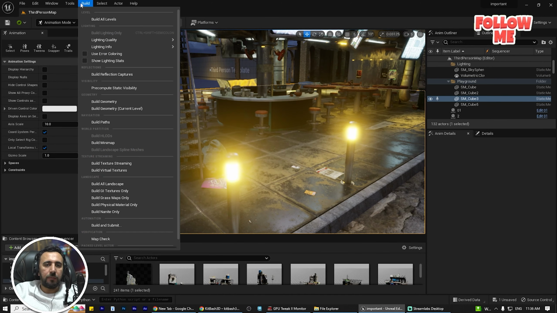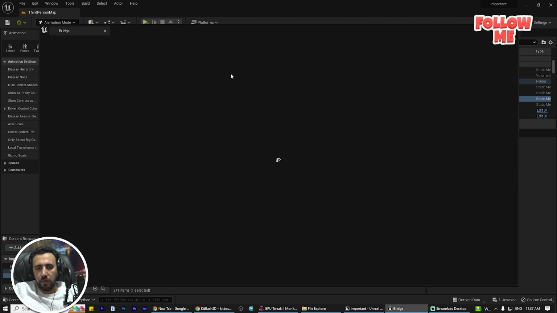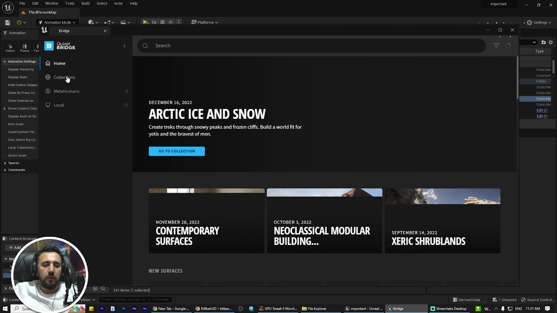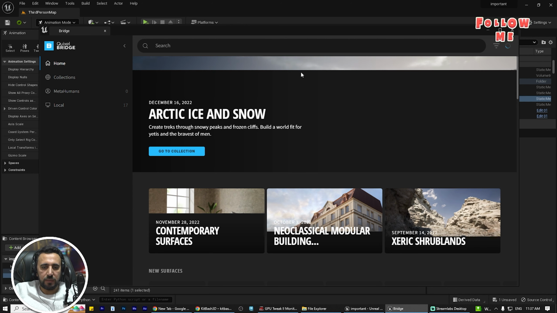And about character, you can insert it from iClone or MetaHuman, and for free you can go to Quixel Bridge, and we have a lot of free assets. You can download them from here, from this place.